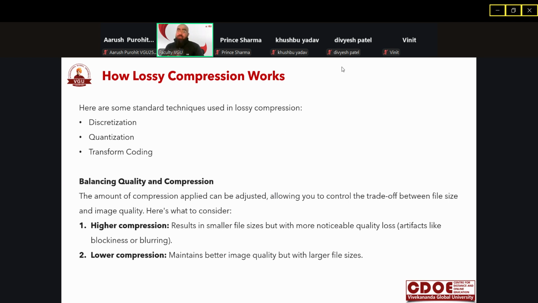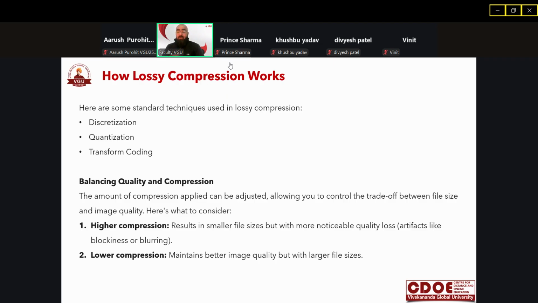Colors similar to each other are grouped and represented by a single average color, leading to a loss of details in some areas. The third technique is transform coding. In transform coding, the image data is transformed into a different domain, like frequency space, where compression can be more efficient. So we have these standard techniques that can be used for lossy compression.